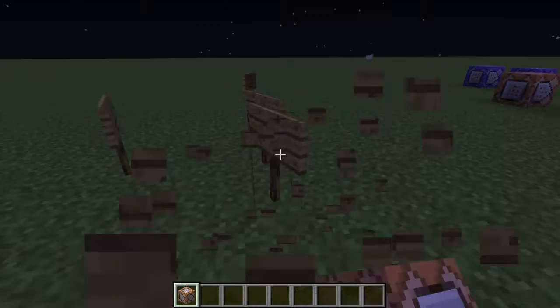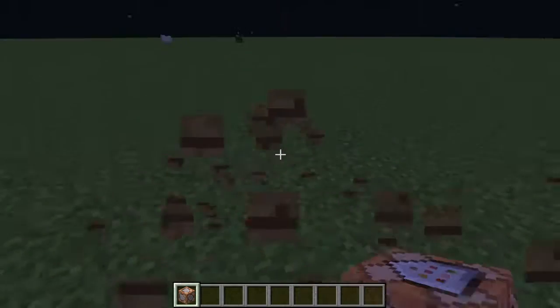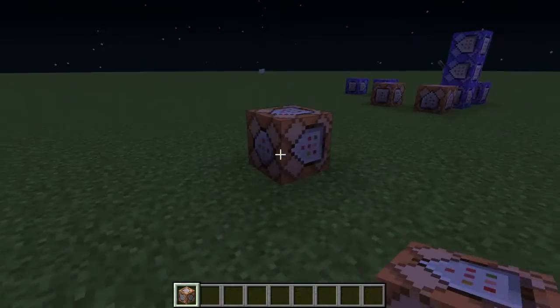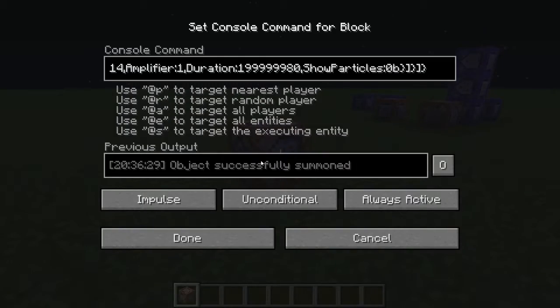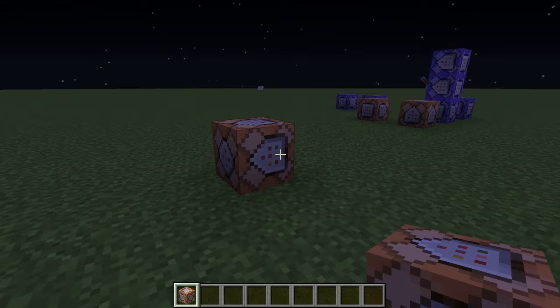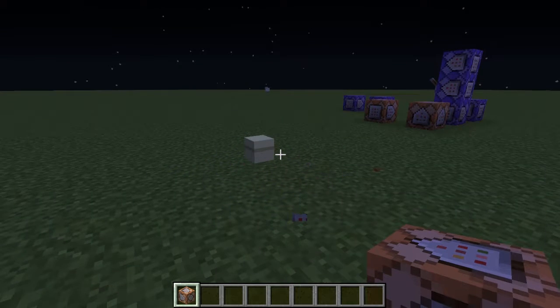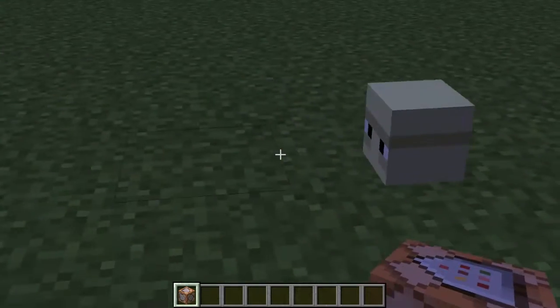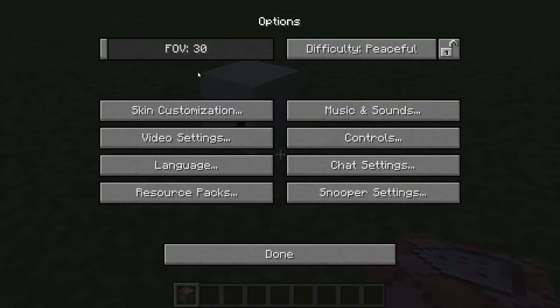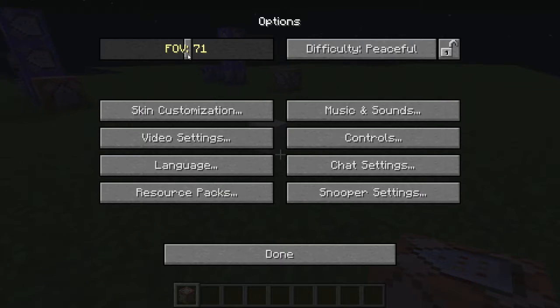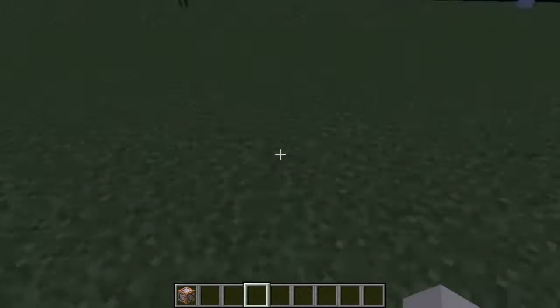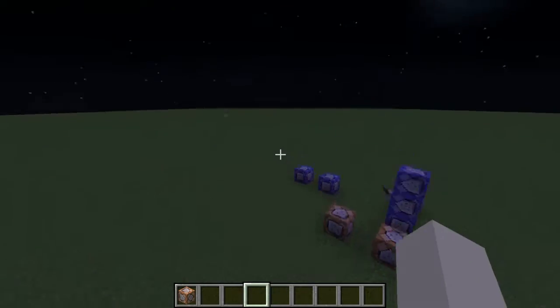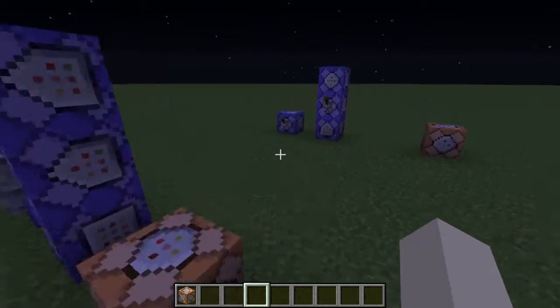What you need to do then is just place it, and you'll notice that nothing really happened. Well, something kind of did. If we actually break this, you can see, what is this block? It's not even a block. Is it like a custom head? Do you recognize it? I don't know. It's a shulker head. Basically, it's a shulker with invisibility, but we don't need to worry about that. That doesn't matter for you.